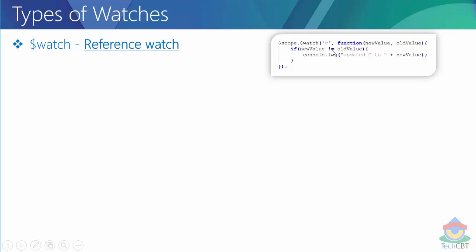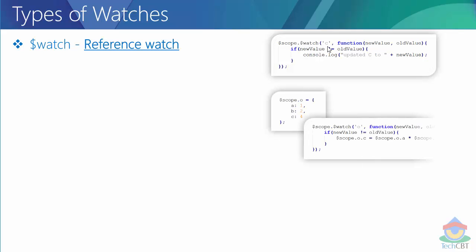It means if this particular scope variable is a primitive variable, which means the data type of integer or string or whatever, it knows how to watch. But imagine if you are using $watch with an object, then it is going to be a different story. In this case, you can see the scope has got an object O, and it has got three properties inside, A, B, C with values 1, 2, 4 respectively. So O is not a simple variable in this case. It's not a primitive data type. O is an object which internally has got three different properties.